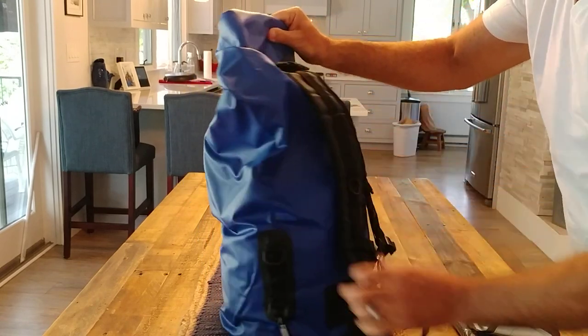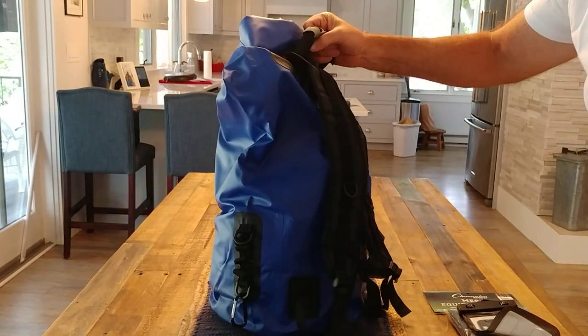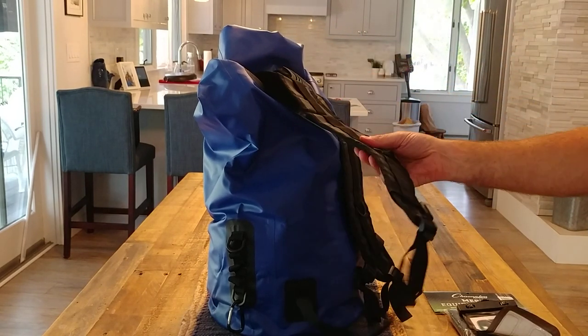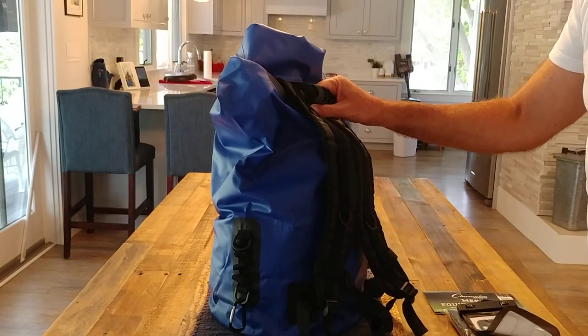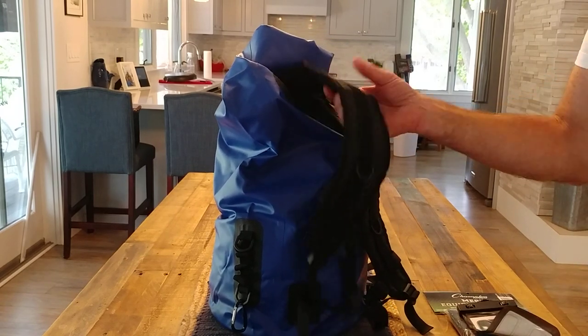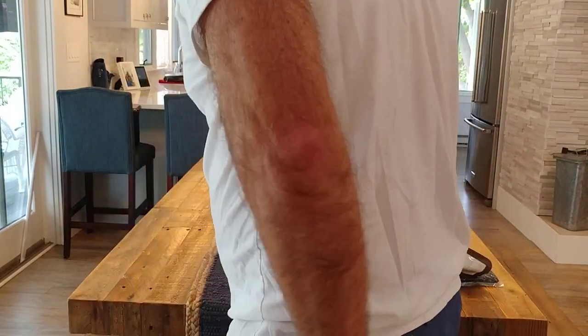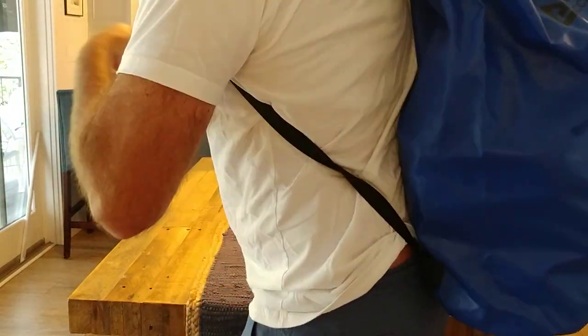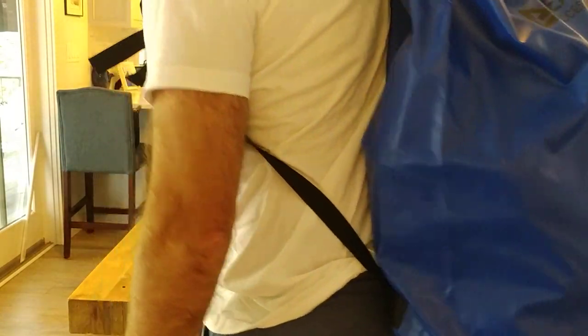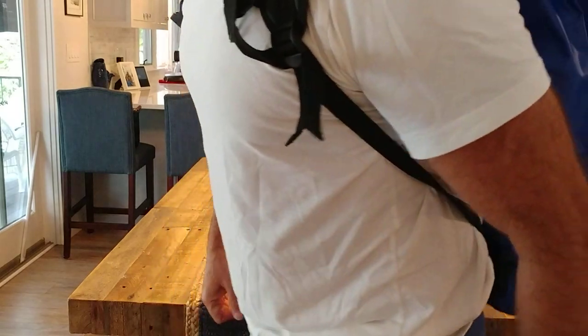There you have it. You can see other videos where people literally throw these into water, whether they're kayaking out to a boat or kayaking in general. They float right alongside the kayak — you tie off a little line to them and it just floats alongside. I'll demonstrate the backpack. I have quite a bit of gear in there and it's all really comfortable. The shoulder straps are padded — it's just a nice unit.